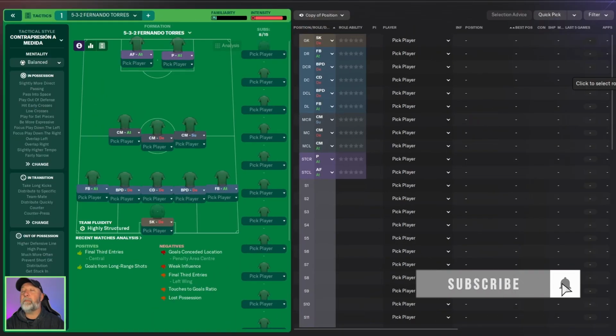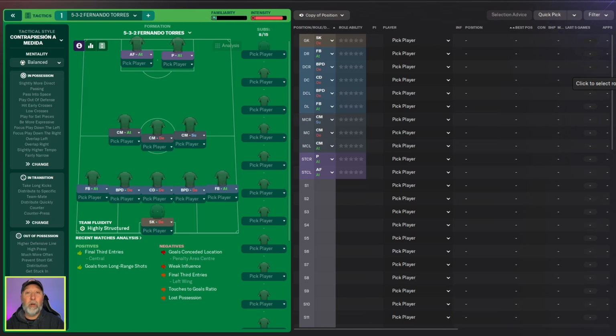He is the manager right now of Atletico Madrid B, so it was used with that team, and they actually got to first place. It does not look like it got them a huge amount of points, a huge amount of defensive pieces, but it worked for them. It is made specifically for that team, so definitely keep that in mind when checking this out.